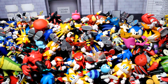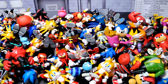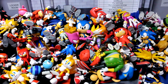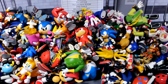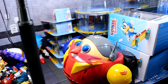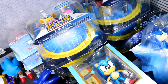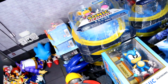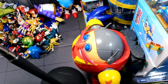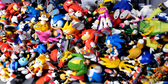You guys already know that we are slowly approaching the year 2023, and with the amount of figures that's been released this year, or with Sonic Prime arriving on Netflix next week along with the merch coming in soon as well, I figured it's time to give you guys my top 10 Sonic figures that I'm most looking forward to in 2023. And you might see some more top 10 videos popping up on the channel to end off the year 2022. But let's go ahead and get started, guys. So this is the top 10 Sonic action figures that I'm most looking forward to for 2023.